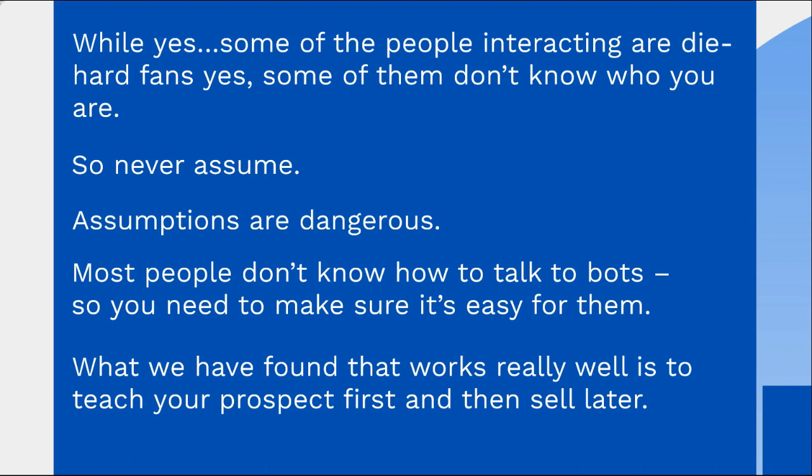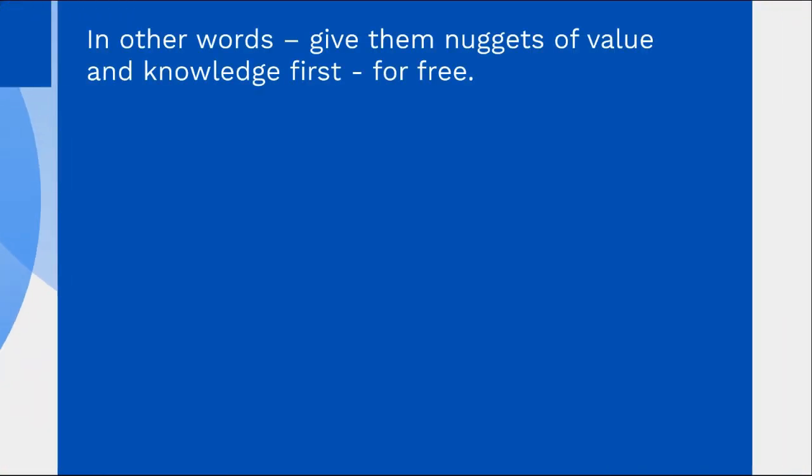Now, what we found that works really well is to teach your prospect first and then of course sell to them later. There have been many studies over the years that have shown that it takes people oftentimes 12 to 15 different times to really get to know you. In other words, what you want to do is you want to give them nuggets of value and knowledge first for free. So in the case of ManyChat, as you saw, they were directing you to articles. So you could do the same thing. You could direct them to your website and to videos, to free content that is of value to them.